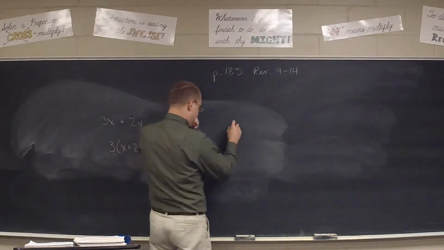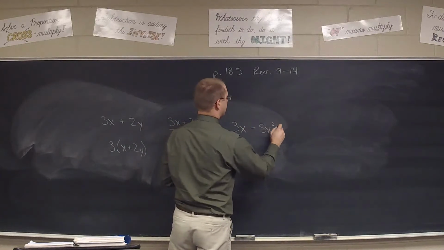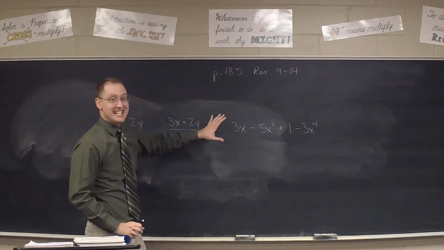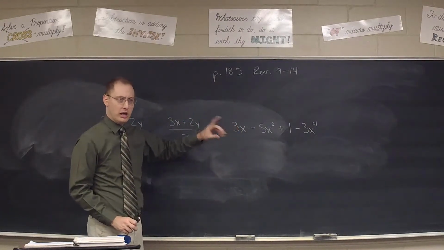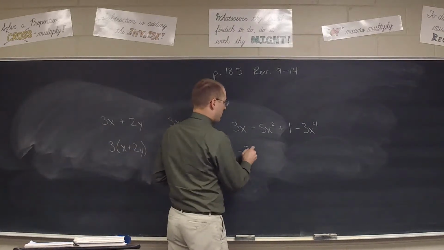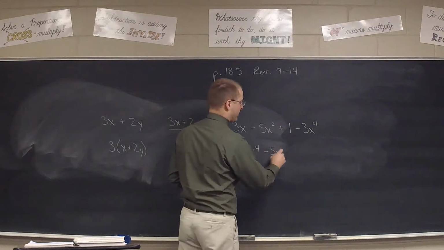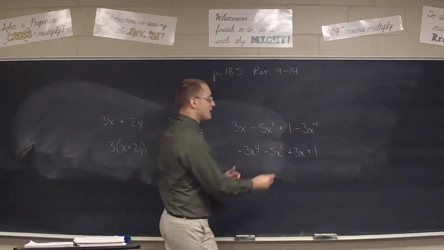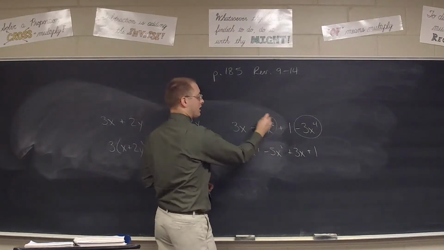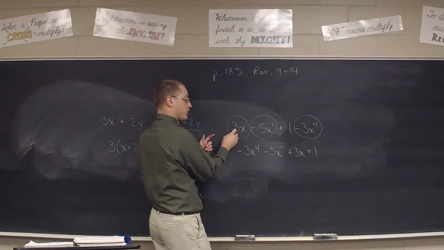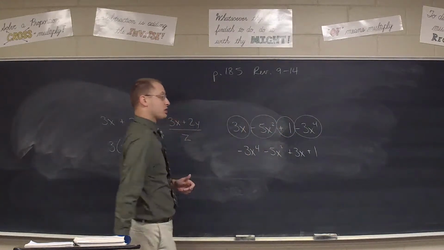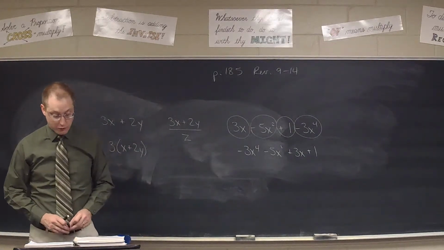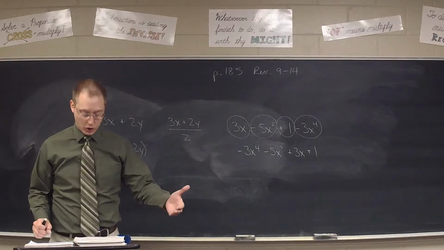Again, when I take terms like 3x, negative 5x squared, positive 1, negative 3x to the fourth, if I wanted to put those in descending order, what would it look like? Pause the video. Yeah, I should have had the negative 3x to the fourth first, then the negative 5x squared, then the positive 3x, finally the positive 1. Remember, the sign is part of the term, so there's your highest power, then your next highest, then your next highest with an understood positive, and finally your lowest power term. Okay, so the descending order, remember, is where they get smaller. They did a good job, though, setting up for you, for the most part, these terms in descending order already.